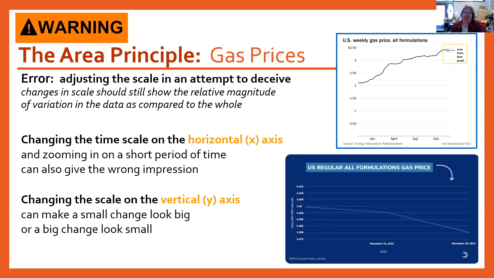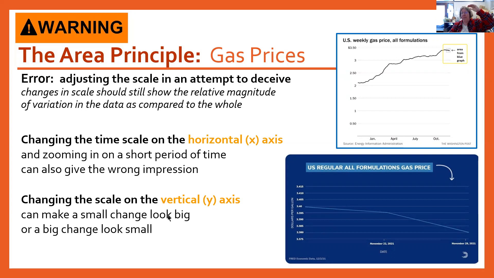So if you're trying to convince someone to invest in your company, you can zoom in on the part that shows your company sold lots of things this month, whereas a picture of the whole year's sales might give a really different picture. And then changing the scale on the vertical axis can make a very small decrease look like a sharp decrease, or it can make a very small increase look like a sharp increase. So adjusting either one of those axes can really change how you view that graph.